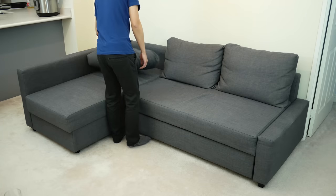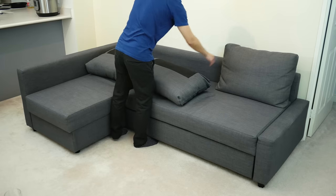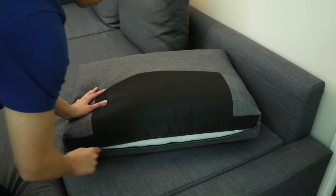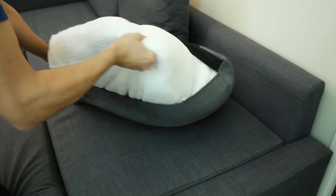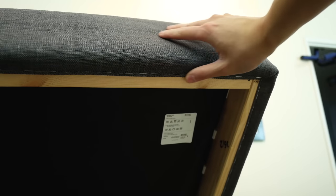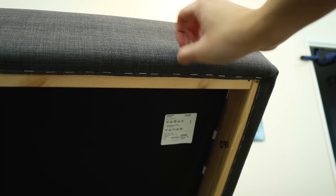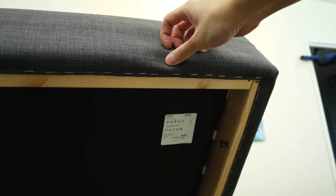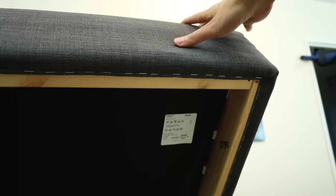The unit comes with three pillows that have removable covers, but they aren't washable. The covers for the rest of the sofa are not replaceable — the fabric is staple-gunned to the wood frame, so you can't remove it to clean the unit. I haven't had any issues with staining my sofa yet, but if this is something you're worried about, there are some third-party slipcover options you can purchase for this sofa.